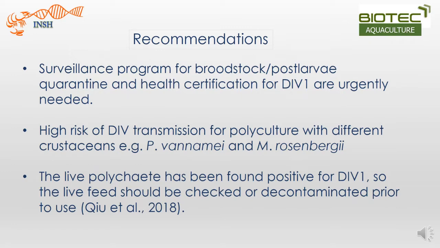And the emergence of DIV1 should serve as a warning that polyculture of different species of crustaceans may bring a high risk of disease spread, an increase of susceptible species, and evolution of the pathogens. The group of Kui in 2018 also reported that live polychaetes were found positive for DIV1. So, live feed should be checked or decontaminated prior to use.